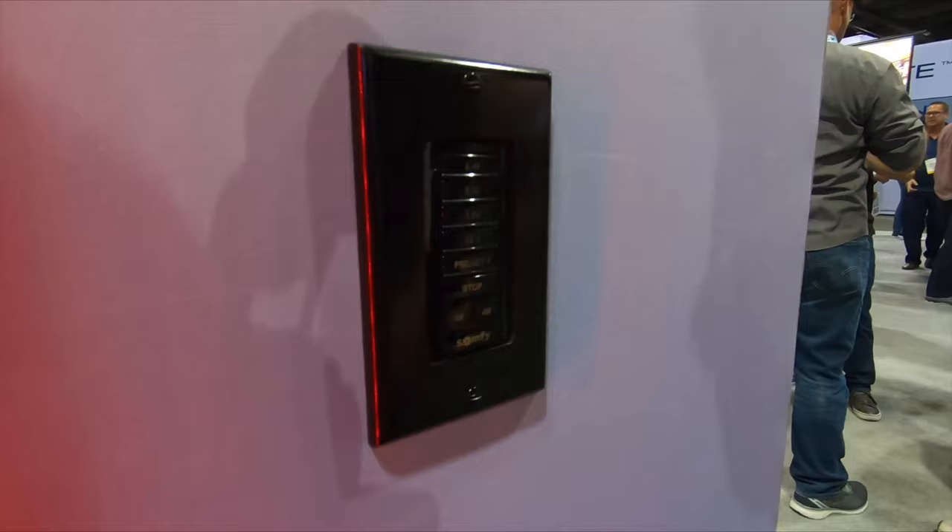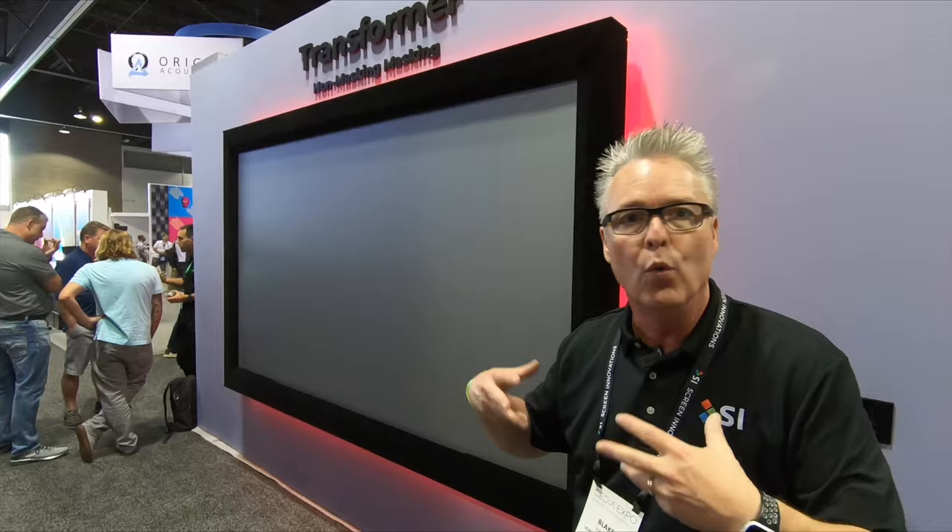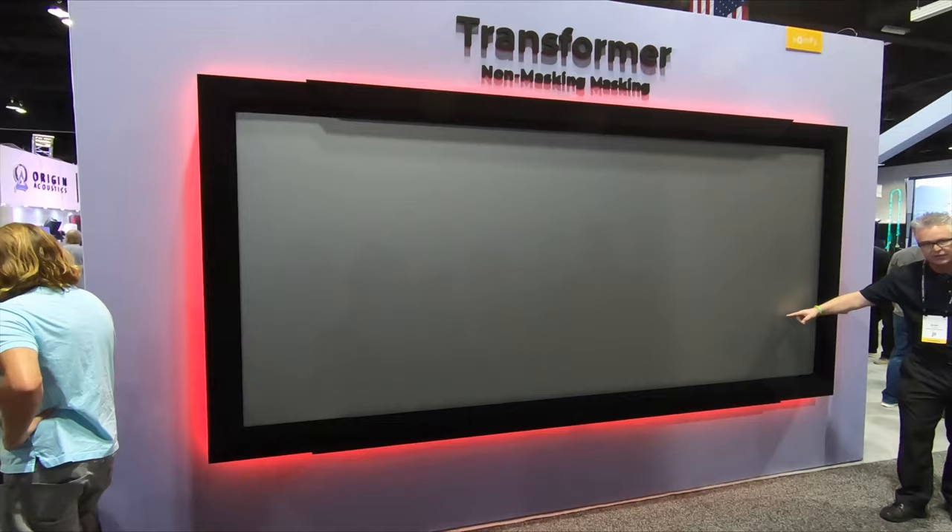We are currently in the ultra wide format. This would be programmed into a remote — we don't usually have a wall switch in the house. This is all done through triggering, and that's what Dream Media is going to set up for you — one button press, super easy to use. We've now shrunk the screen to 16 by 9. The traditional way of doing this is done with masking. I've always been bothered by the fact that we're charging customers more money to cover the part of the screen they're not using with a black surface. We need a black surface right next to the image so the eye can see contrast better — that's why those curtains in the movie theater move out. At Screen Innovations, we make the screen change sizes. We're going back out to 2.40 — notice how the frame is traveling.